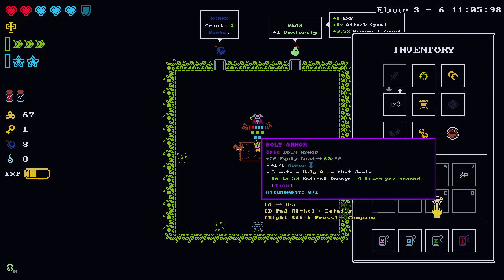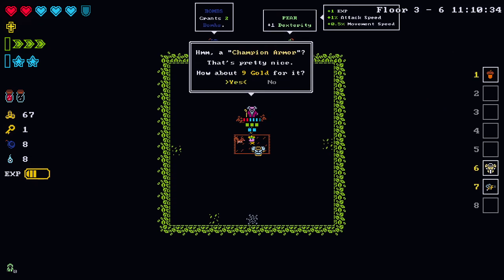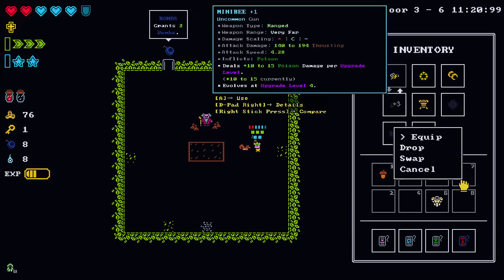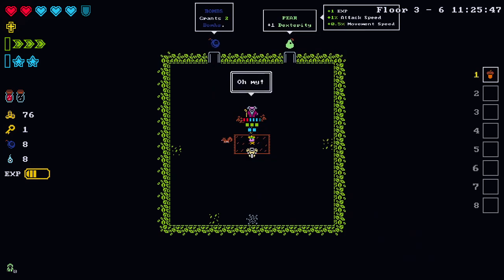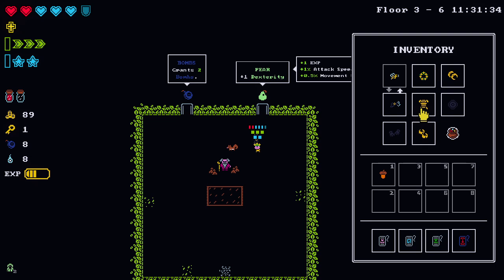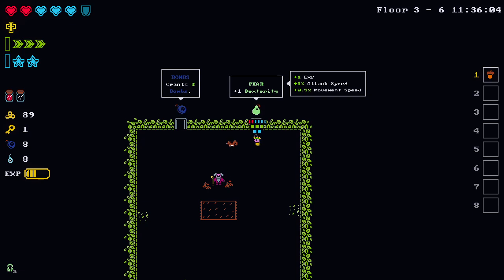Do I want to keep the holy armor? Do I want to keep the champion armor? I don't think the champion armor. I think I can safely get rid of that. Do I want to keep the mini B or do I want to stick with the taser? What's the range on this? Short. I think I keep the mini B for now as well. And I think I sell the holy armor. It's nice, but I really like the treasure find, so let's just get some cash. Alright. And that's the button to swap.